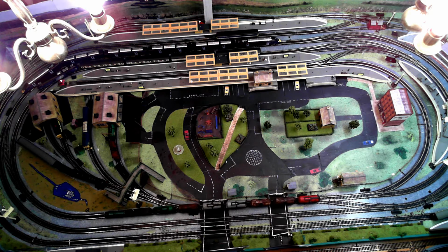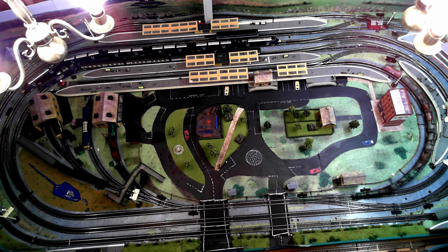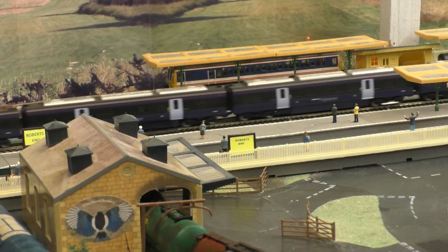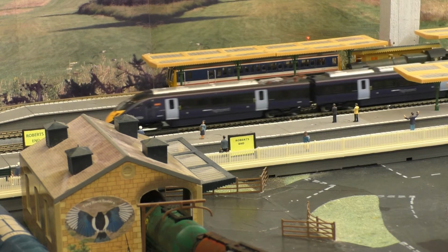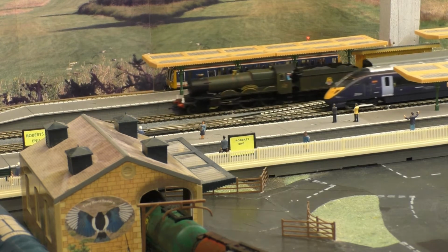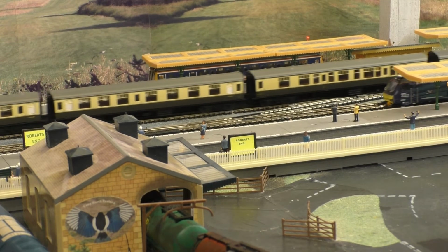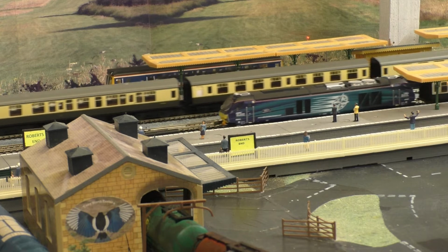So I decided to take one of the trains off the middle track, which in this particular case was the oil tankers, and I just reversed it manually into this part of the station terminal. Probably wouldn't have helped if the 121 had ever got there, but there we are. So try it again.